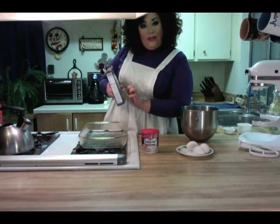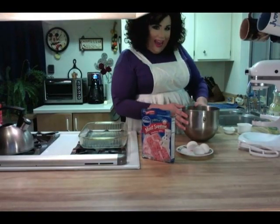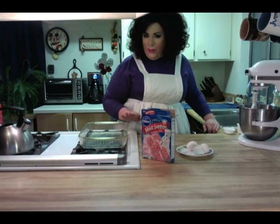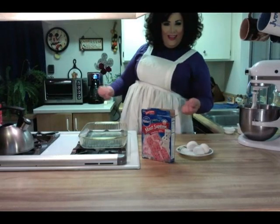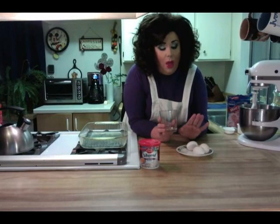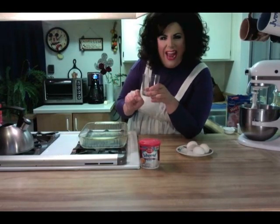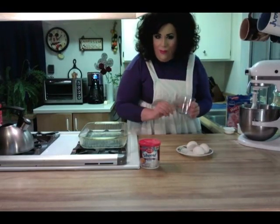All right, we are going to go ahead and add in the wet ingredients. First, we're gonna add the eggs. Now, I'm going to use whole eggs today. If you only want to use the egg whites for health purposes, you can separate the yolks from the whites and just use the whites. Some people prefer it that way. Now, a trick that I like to use when putting eggs in any recipe is to put them in a clear glass first. That way, if there are any of those nasty little eggshells in there, you can see it through the glass and make sure you remove it before you bake.